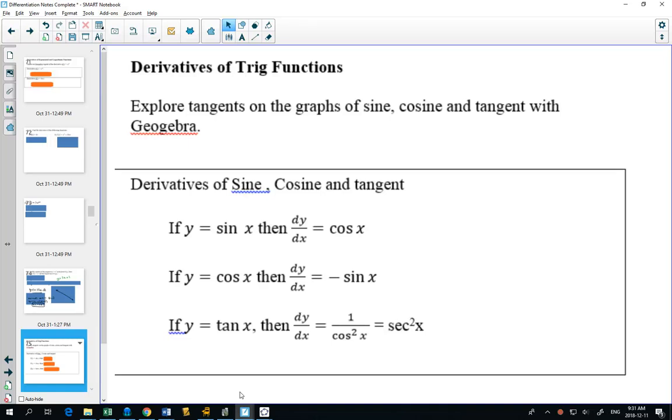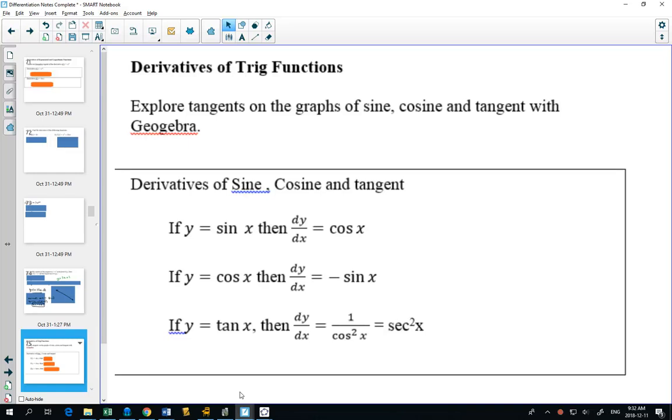Derivative of cotangent, secant, and cosecant, just making sure I remember which one. They're a little bit different. Cotangent becomes negative cosecant squared. Cosecant is cotangent times cosecant. They're weird. One of them is positive, one of them negative. I always derive them by using the rules that we're going to learn next.